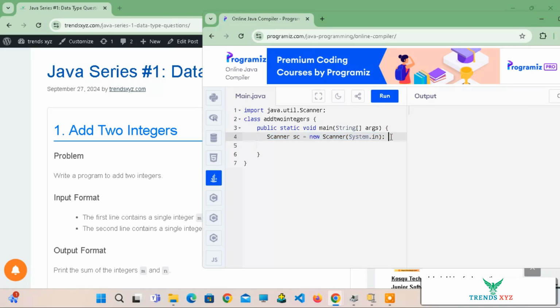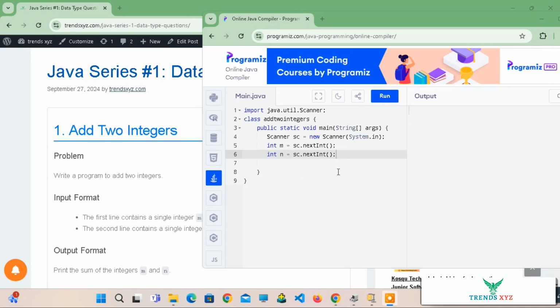So what input you have to take from the user? The first input you have to take from the user is int m = sc.nextInt(); again int n = sc.nextInt().